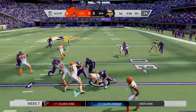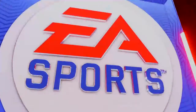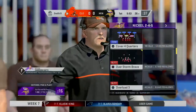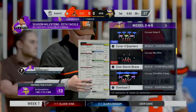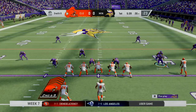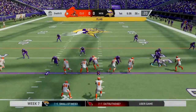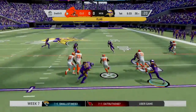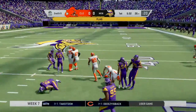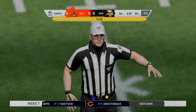First carry now for Nick Chubb. And not much to speak of. Call it a 1-yard gain up to the 26. That's right. They tried a quick hitter inside, but that one was swallowed up because what they're hoping, those big defensive linemen will take the bait and move laterally and open up a crease that they can run through. Didn't happen on that play. Offside, defense.